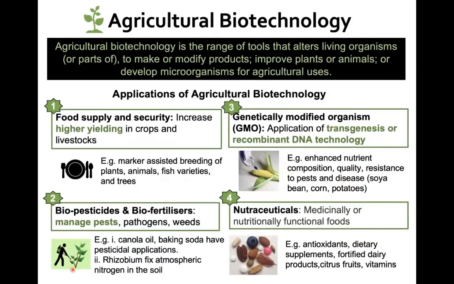Okay, next one we have the biopesticide and biofertilizer. So pesticide kan memang harmful for the environment. So dia ada alternative. We have the biopesticide and also biofertilizers, which is to manage the pests and also pathogen and weed. Contohnya the latest one that they come up adalah biofertilizer atau biopesticide guna baking soda. Dia ada chemical dalam baking soda tu yang insect tak suka.